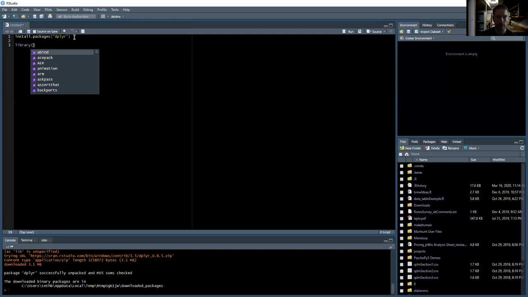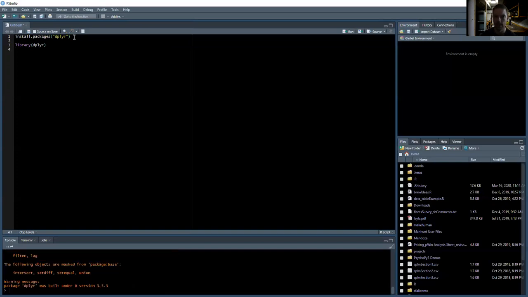So it's worth noting here, and you've probably noticed already, that when you start to type a package or a function, and you auto-complete it with tab, you will automatically get your closures here. Every closure that is open needs to be closed. So here, all functions have parentheses. It will have an opening parenthesis here, and a closing parenthesis here to create this set of parentheses that we'll want to use to close this function. And then to load this package, all we need to do is type dplyr, and there we have it. We can hit control enter, and there we see that it has loaded successfully.